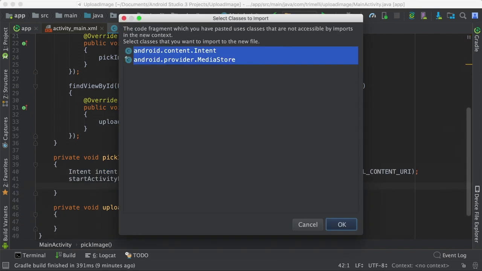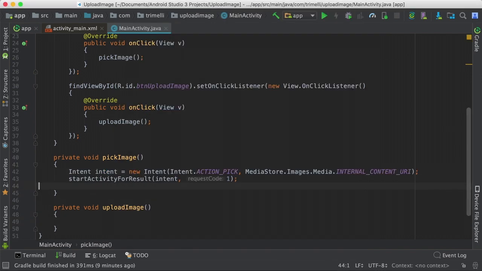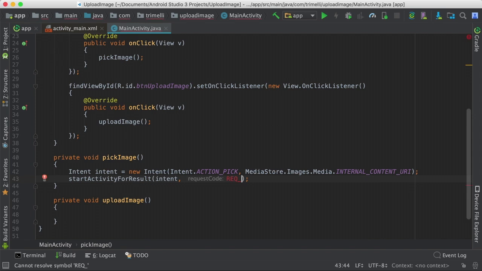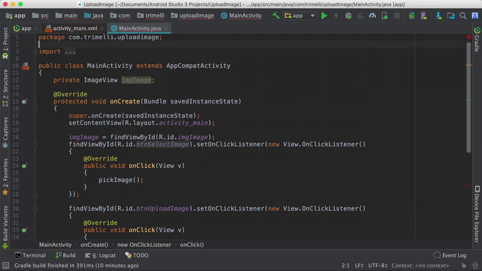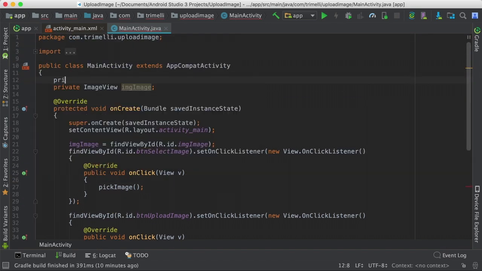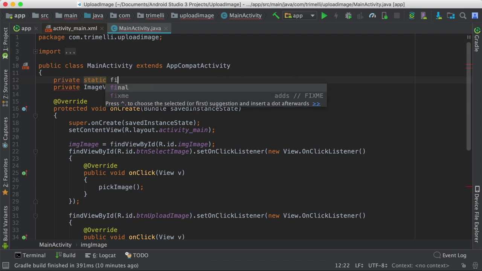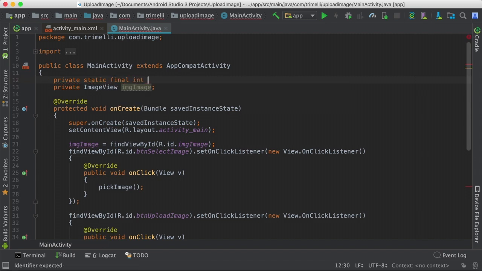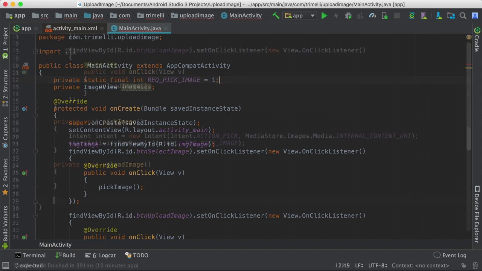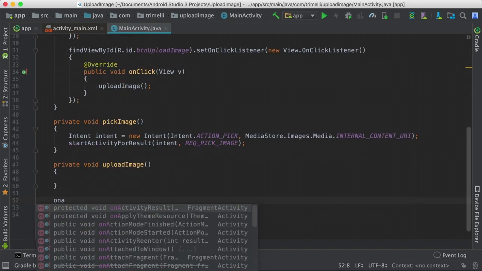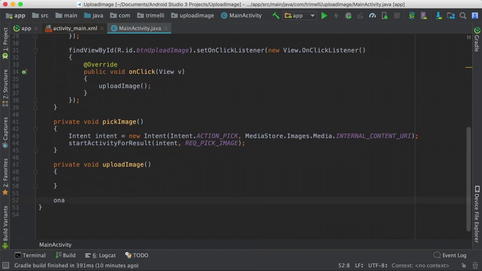This piece of code selects an image from the gallery. Then, we override the activity result event with our code.